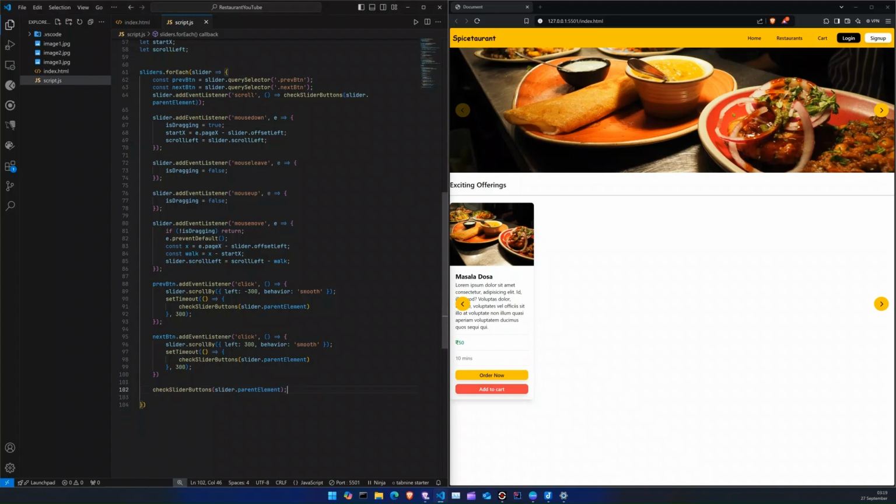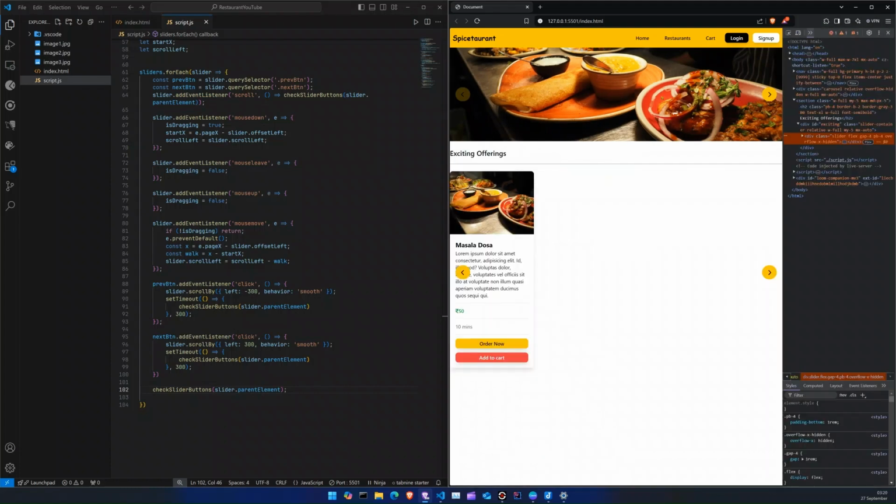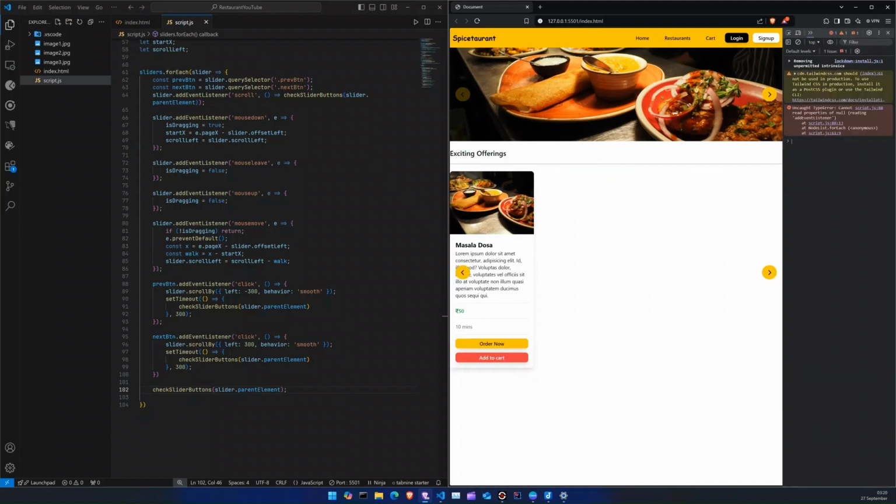So you don't worry, because now what I want to do is, let's first check if there is any error here. Going to the console. Okay, script 88 prevBtn.